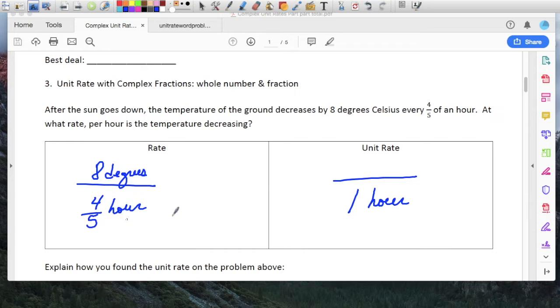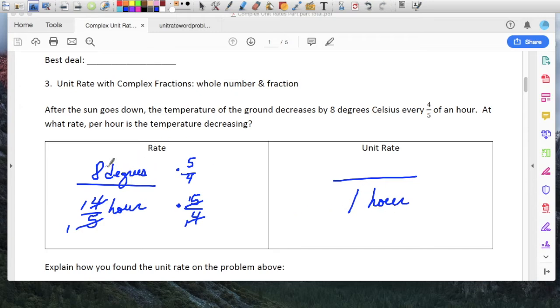So how did the 4/5 become 1 hour? Well, we're going to multiply that by 5/4. I'm going to multiply the top by 5/4 as well. When we multiply by the reciprocal, look what happens at the bottom. This 5 and this 5, this 4 and this 4 cross out, and I'm left with a bunch of 1s. And 1 times 1 divided by 1 times 1 is just 1 hour, and that's how I get 1 hour.